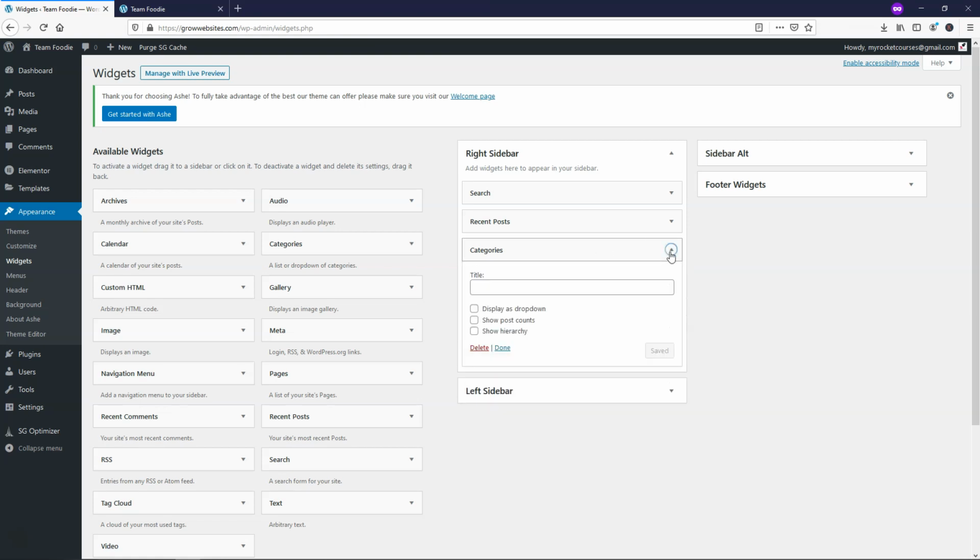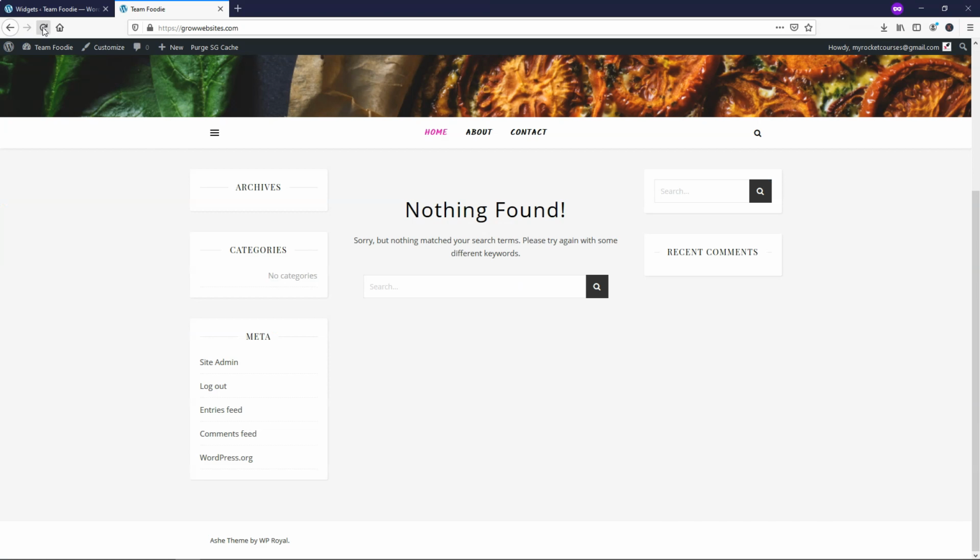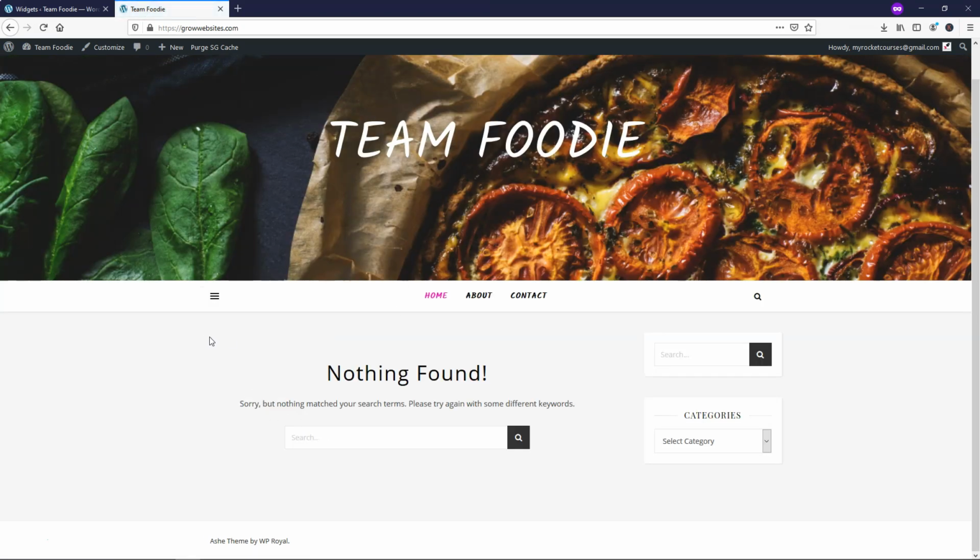So if we go to categories here, another thing I'm going to do is just click display as drop down and click save. So once we have categories for our posts, which we're going to get into in a moment, we're going to be able to display different types of categories in a drop down list. So maybe it would be breakfast, lunch, dinner, dessert, as an example for the categories for a food blog. So from here, I'm going to go back. You don't have an actual save area within here. So we can go back over here and refresh it. And now you can see that it's full width, or at least the 2/3 width with the blog rather than in the intersection right here.